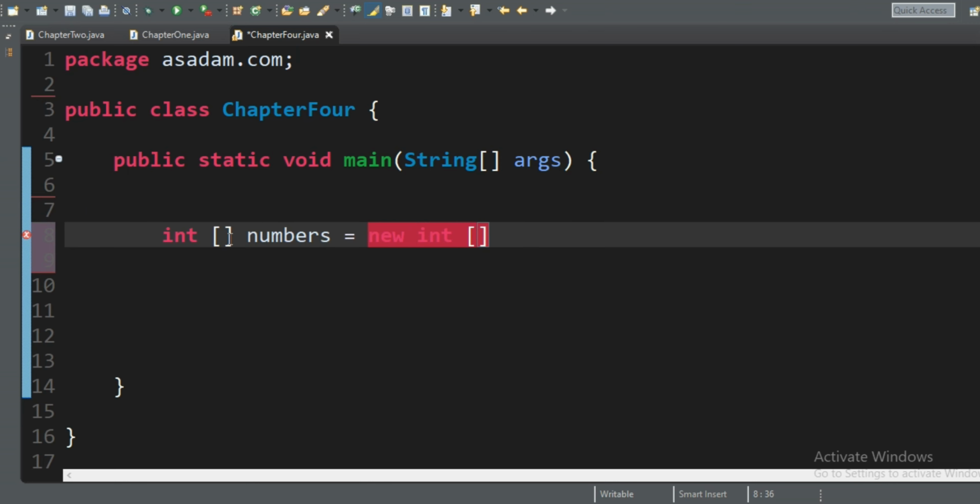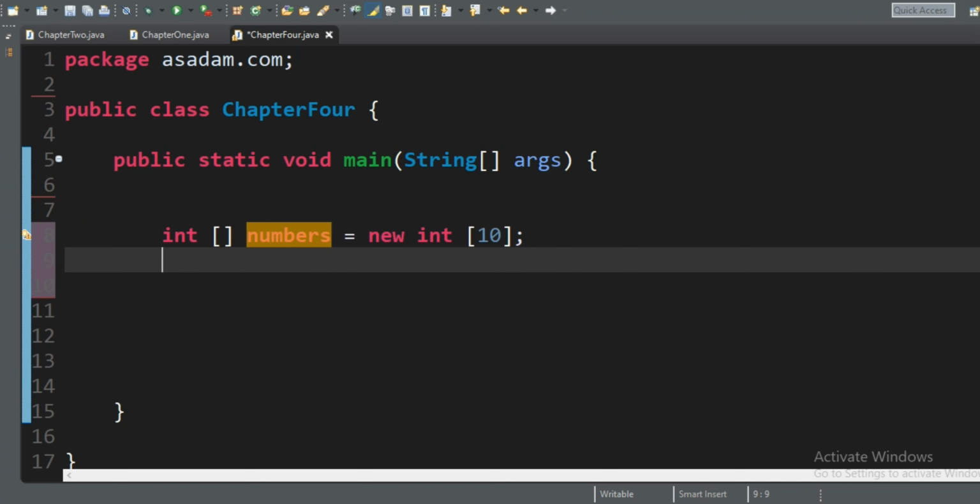If we are declaring array, we must have this, and with this one we will put the length of the array. Now the length of the array is 10.